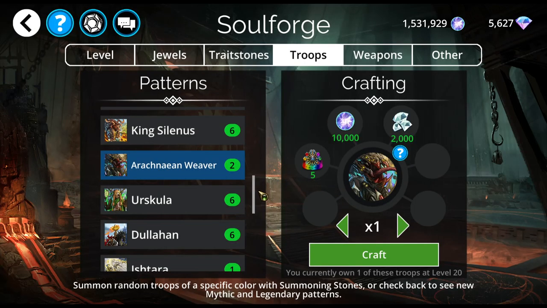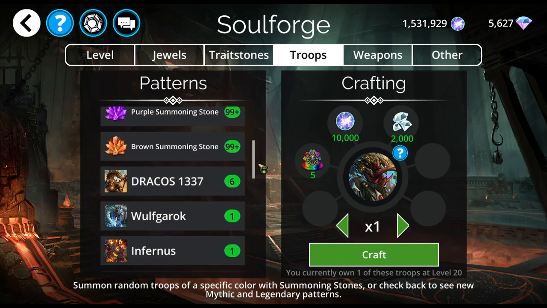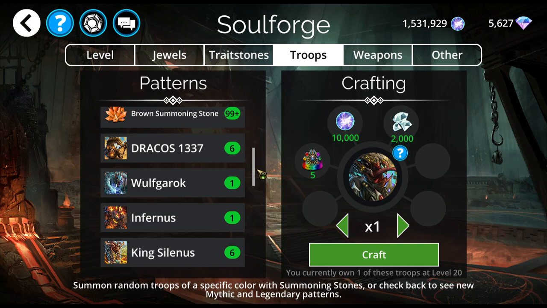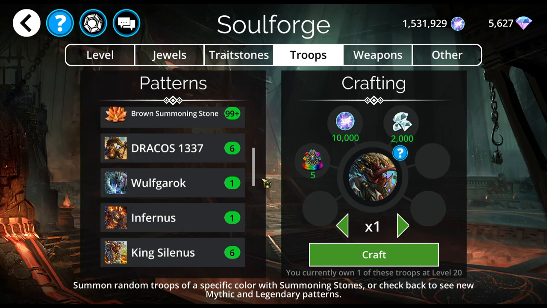Oh, that is not all, though. There's more. Let's get through all of the troops first, and then I will let you know what all of that's about. So these are all out of order because I can actually afford to get a mythic this week if I choose. However, we'll get to that in a minute.